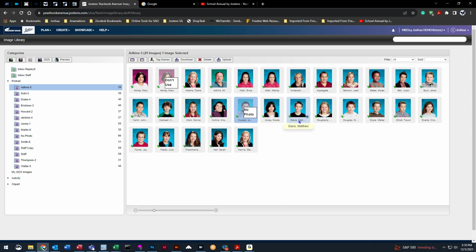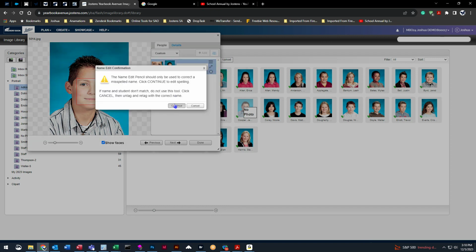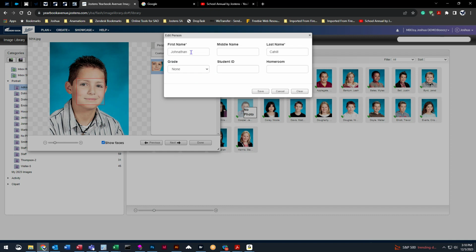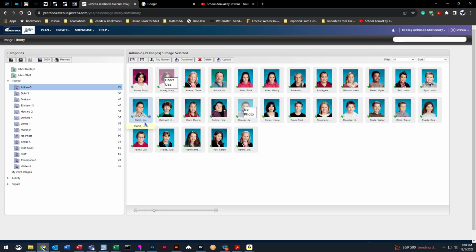All right. So other things you can do if you need to edit or change the spelling of a student's name here, if you don't want to do it through the coverage report, all you have to do is click on a student's name, come up to tag name. To edit this name, all you have to do is click this little pencil, click continue. And let's say you want to drop that and go with JON for John. Click on save, done, and then that change takes effect.